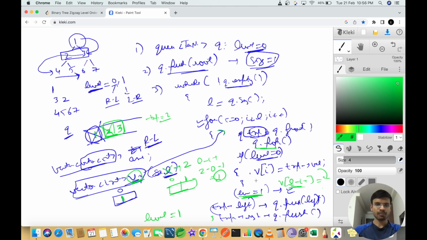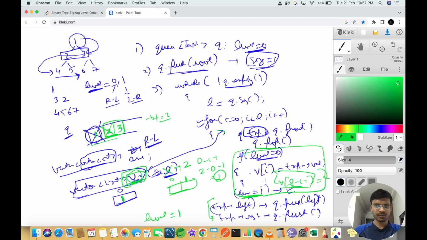So the point of this logic is that we would be populating this vector v in the reverse order. We are not changing the order in which we are pushing the elements into the queue, but what is in our hand is we can change the order of the elements that we are inserting inside our vector v. That's what is being handled by these two conditions.